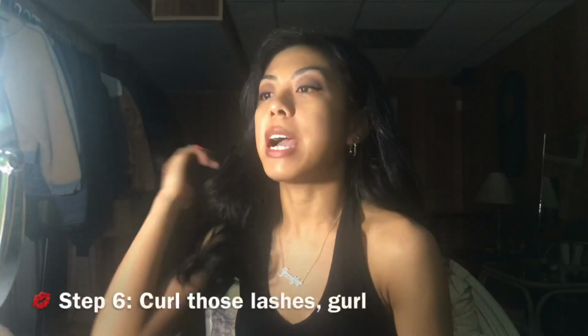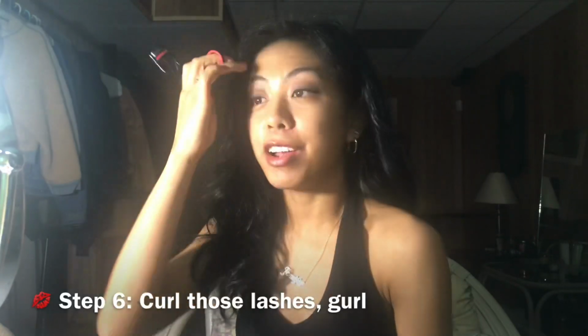After we're done with the eyeliner, we're just gonna go in and curl our lashes. So I'm just using a regular Revlon eyelash curler. Curl your lashes like you normally would. Next, we're gonna apply mascara.